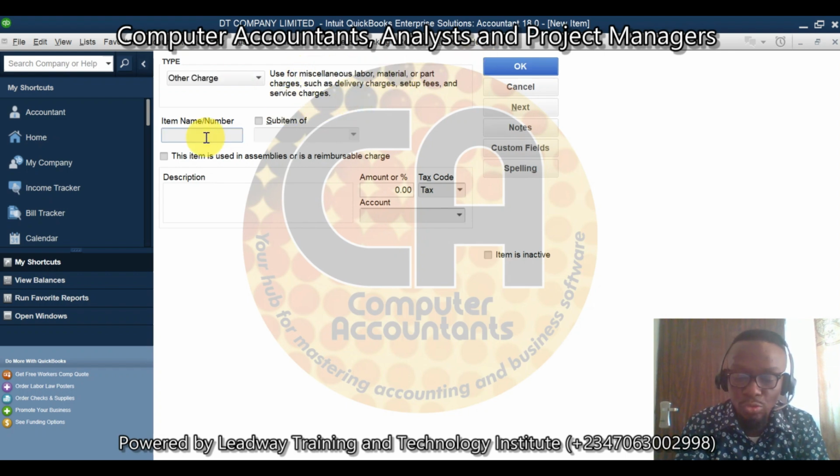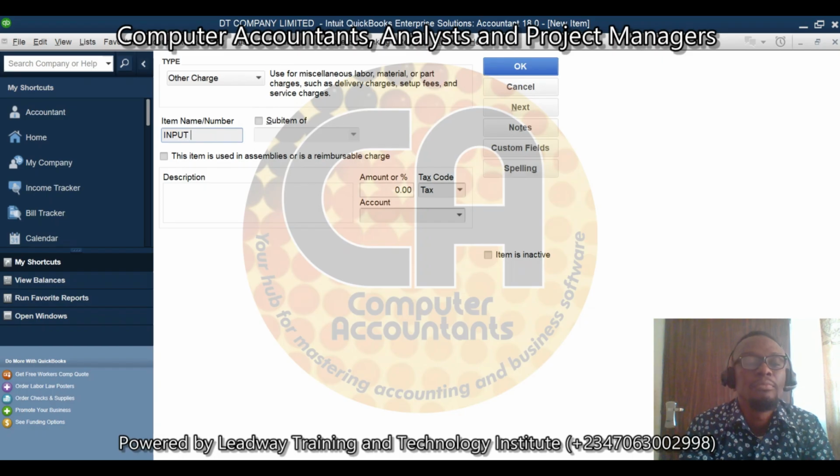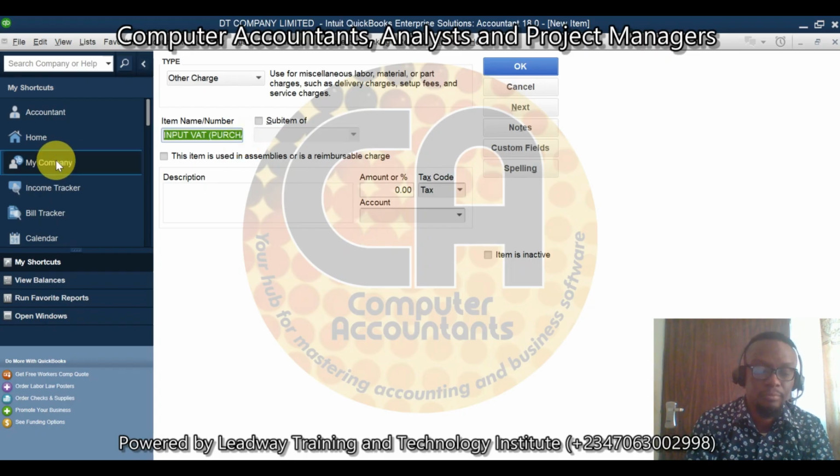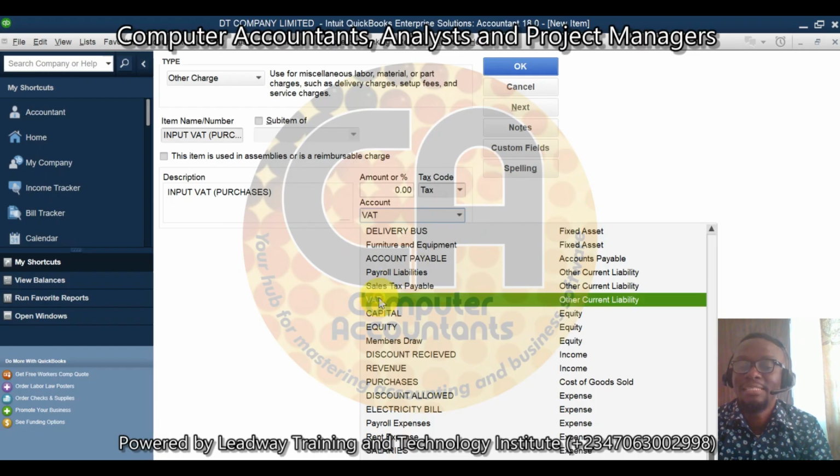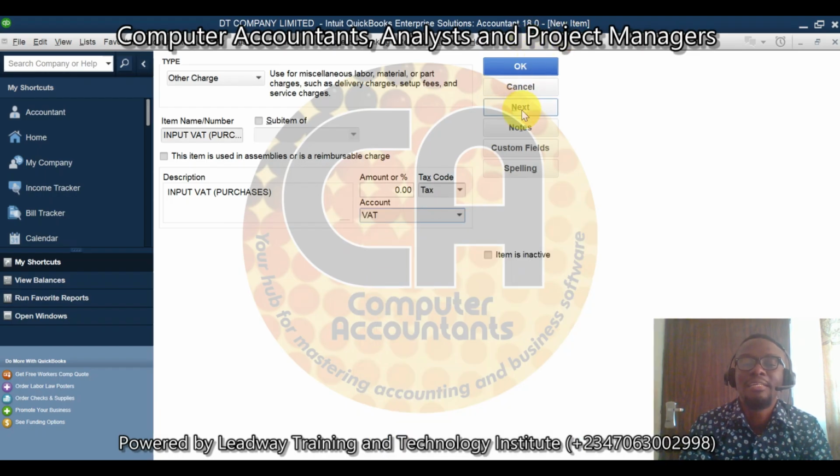So I'm going to do input VAT in brackets purchases. Okay, so copy and paste. Then link it to the VAT in the ledger, VAT as a ledger.